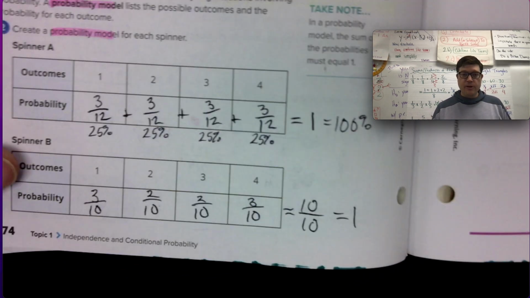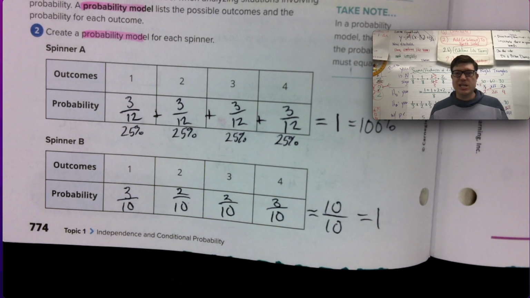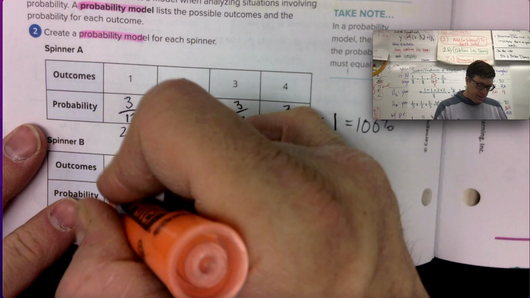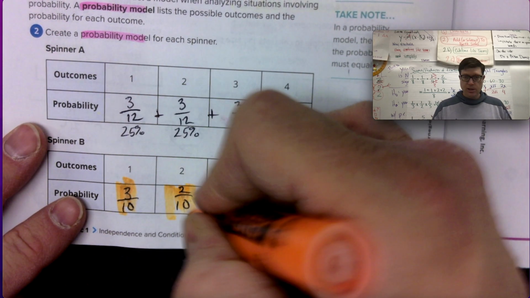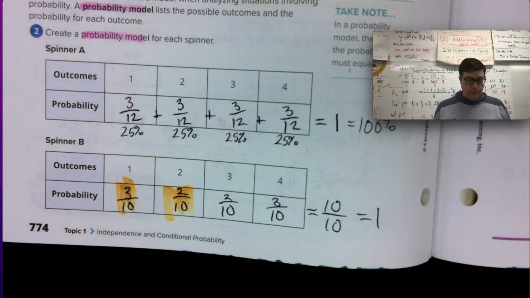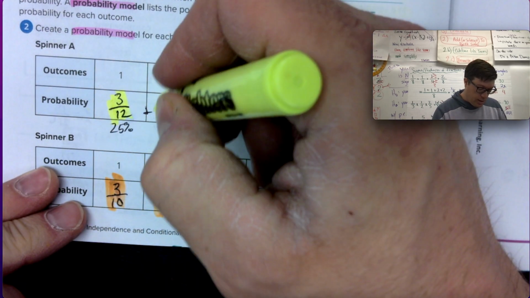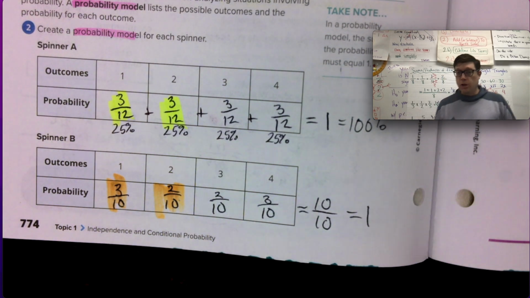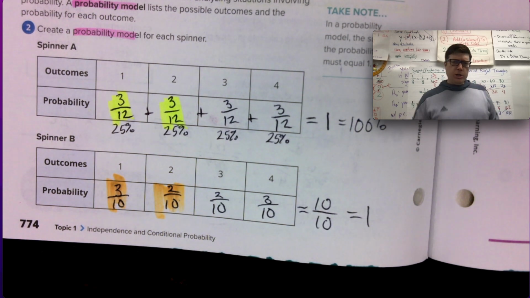And if I go back and look at that model on the previous page, what I want to highlight specifically, just as the example of how I know they're not all equal, is 3/10 and 2/10. They're not the same fraction, versus 3/12 and 3/12. In fact, they're all 3/12. That's the way that we can tell. Are the fractions essentially the same? Where did those fractions come from?